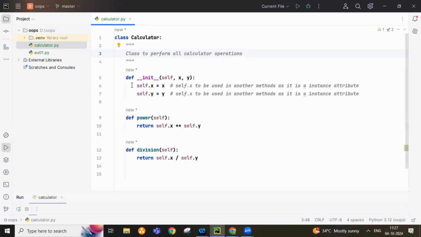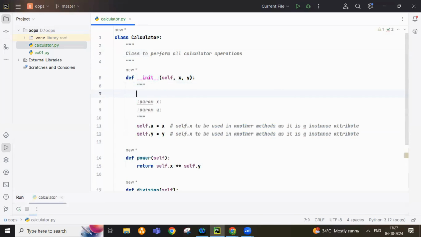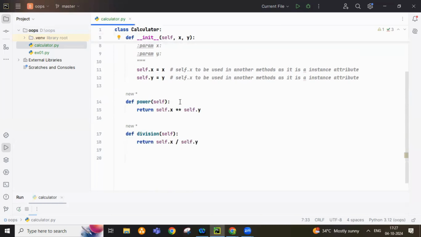You got it? Also, you can write individually. Since you already know how to define a function and how to define a documentation string, right? Initialization of x and y. Got it?